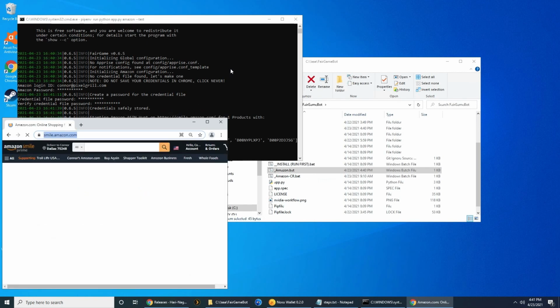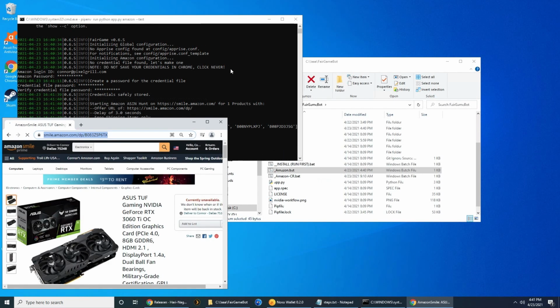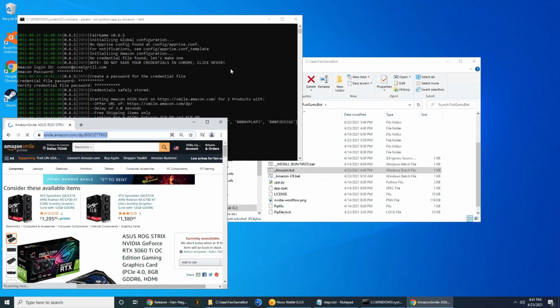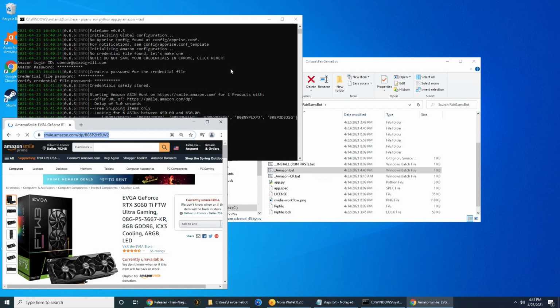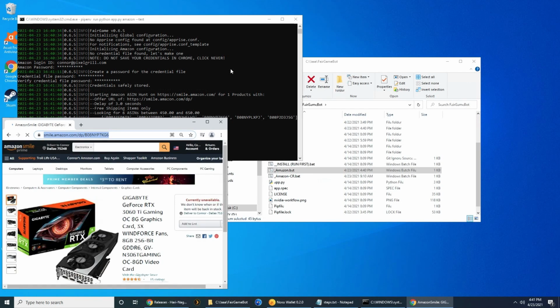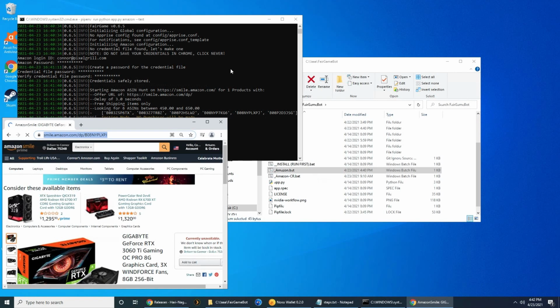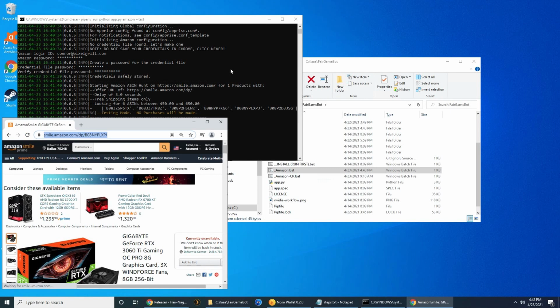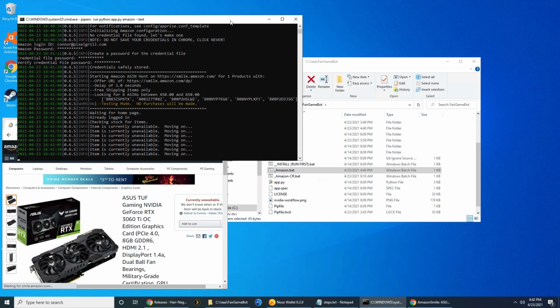It's going to be using a configuration file that I have in a folder. I'll show you that in a minute. And I have mine set up to only look for 3060 Ti cards. So this is a GPU that's around, you know, $450 to $650, and I only wanted to look for those and only new ones. And what happens is the script will auto launch your Chrome browser, and so basically that's the steps to get it working.